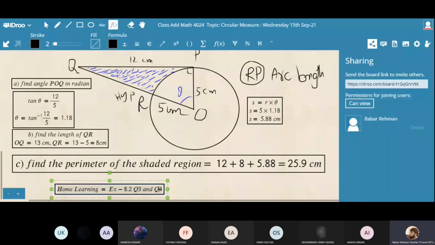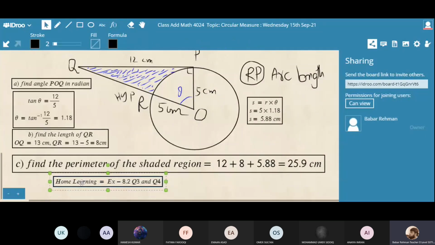Okay, please keep in your mind, class 10 students are there, those who are in class 10. We will increase our level, and you people must be studying in your classes sine rule, cosine rule, further trigonometry. So all further trigonometry will be included in circular measure. However, class 11 students will find it very easy because they have done sine rule and cosine rule in class 10. So inshallah, in the next class, hopefully many students have done sine rule and cosine rule in their classes. So we will apply these rules in circular measure, and we will also do one past paper question.